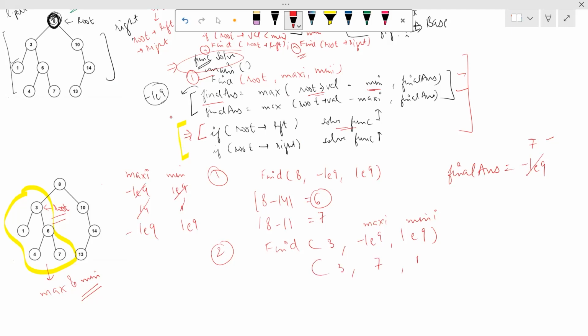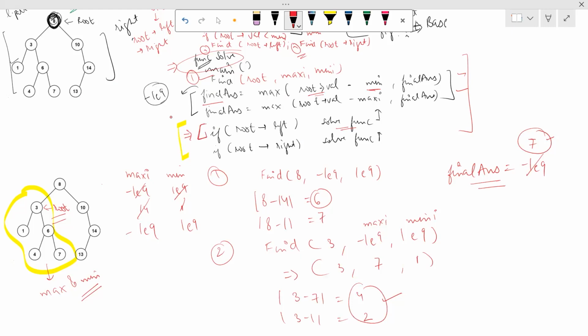So after this is computed, I'll come again to updating the final answer, and it would be 3 minus 7 and 3 minus 1. The answer is 4. The answer is 2. None of them being greater than the final answer, it remains the same. Now after that, I have figured out the root left part, right?